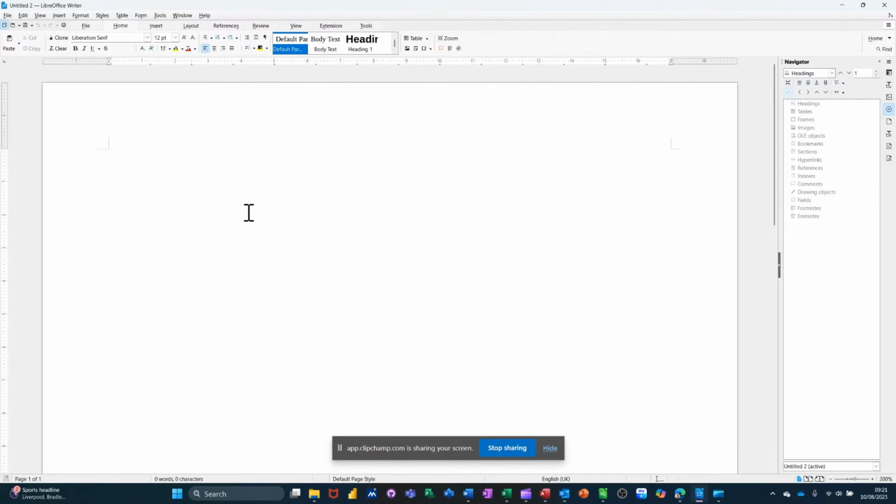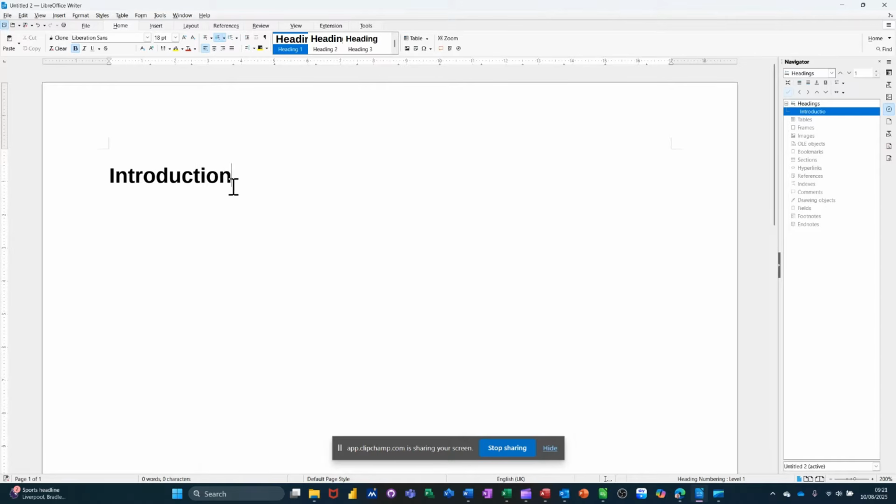Now to do that, you need to use heading styles, which you get from the ribbon up here. And the first one I want to use is heading 1. If I click on heading 1, all the styles become available. And if I click into the document, now that format for heading 1 is what I'm going to type. I'm just going to type introduction.